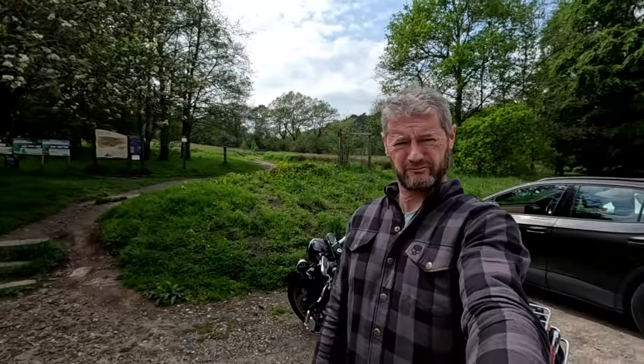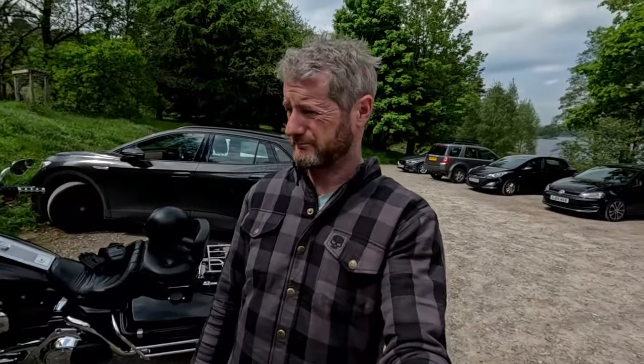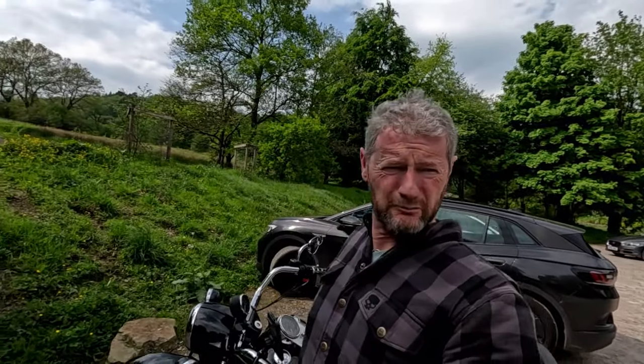So, hey, do you like the top? Pretty cool, isn't it? Today I will be mostly wearing my Bobhead full armoured shirt. Perfect for this weather. I'd be sweating quite a lot in my leather now, so yeah, right. Get some Vimto down me so I don't get a headache, and then carry on through the Goyt Valley.